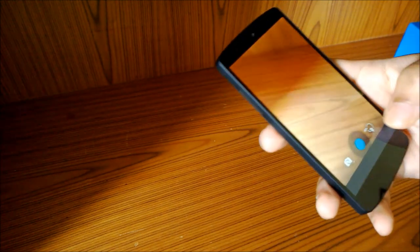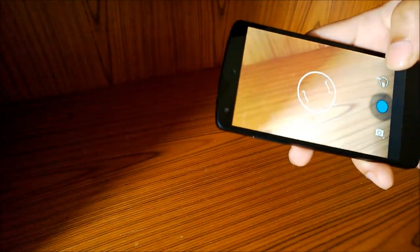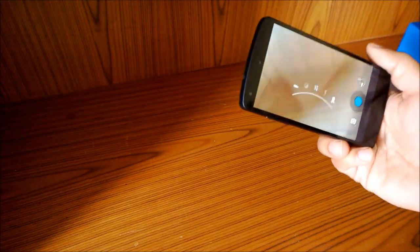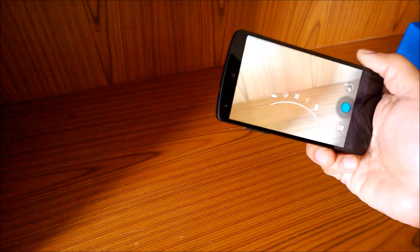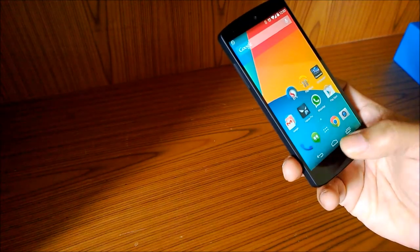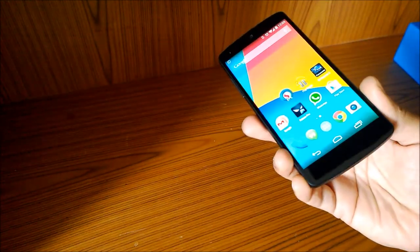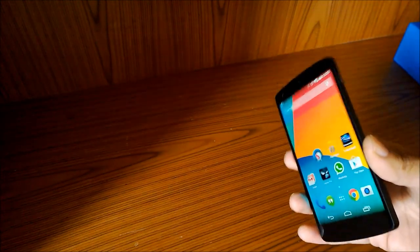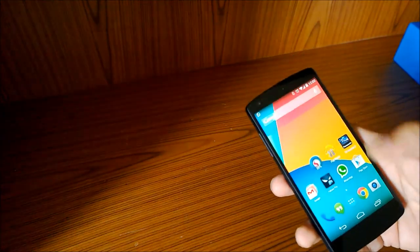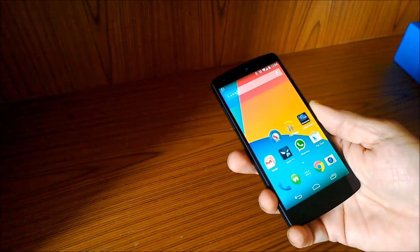There are new features in the camera, like HDR Plus, which tends to improve the photo output a little, but still, for a flagship device, the camera must have been really, really good compared to what it is right now. And Google has promised to improve the camera performance, and we are also expecting DNG support, that is raw photo support, for Google Nexus devices. That would really improve the camera performance, but for the time being I'm going to rate it at 5 out of 10.